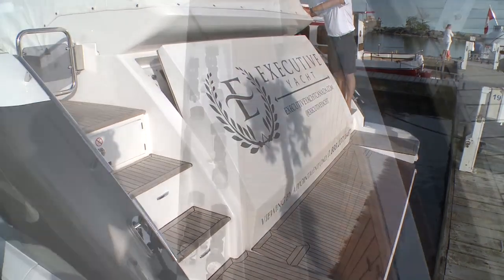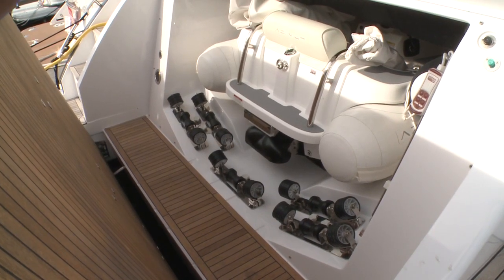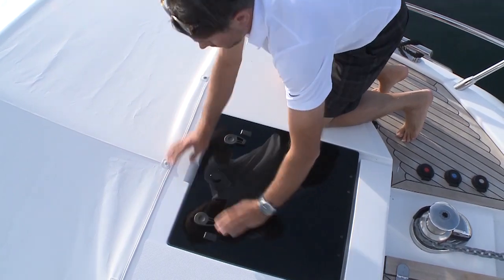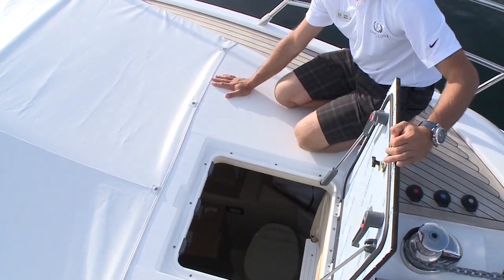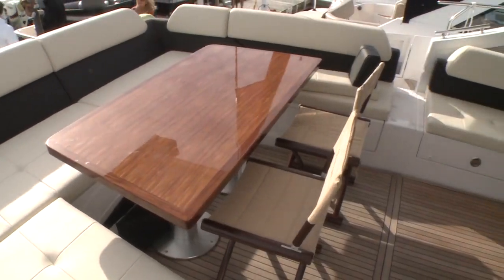Underneath all this is something I was surprised to see on a boat this size: a tender garage. When the garage door is opened by flipping out, it also creates a massive extended swim platform. Another surprise, pointed out by Executive Yachts' Derek Mater, is a separate and fully contained crew cabin concealed in the bow, or, if you're happy to pilot the 55S yourself, it can be used as a roomy storage compartment.